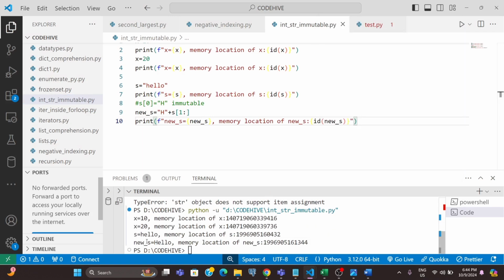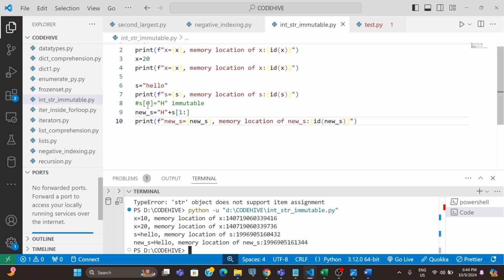So here you got the first string was hello and its location ends with 32. Then the second string was newest. Its first letter was changed to capital and its memory location is something different, right? So in this example, I created the first string s equal to hello and we can check its memory location using the id function. Then I tried to change the first letter of s to capital H. At that time Python threw an error, right?